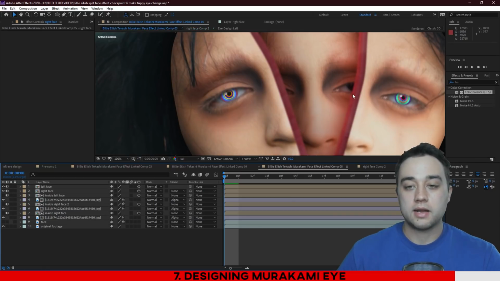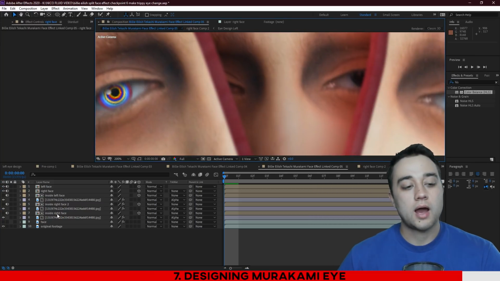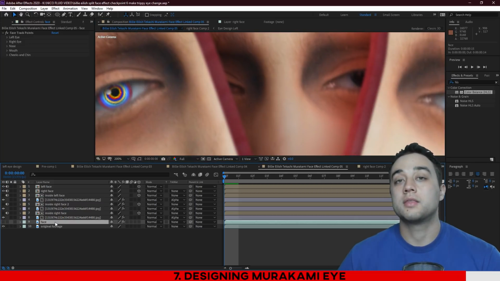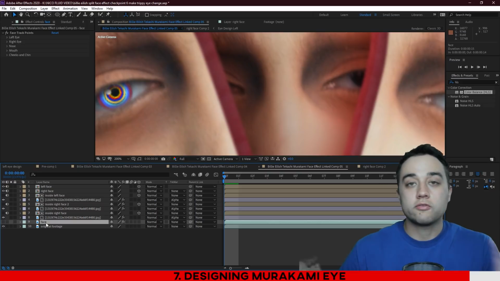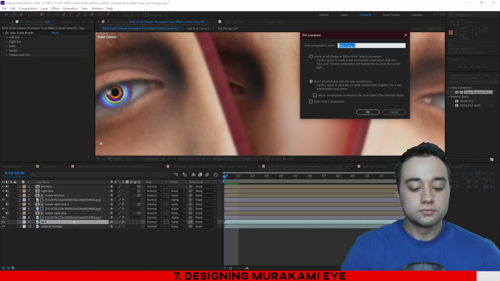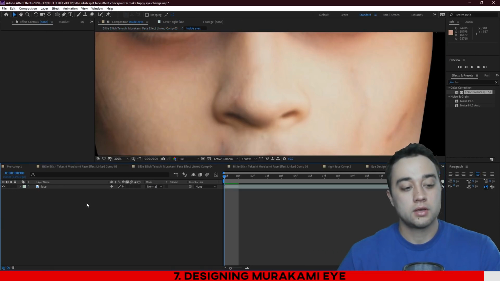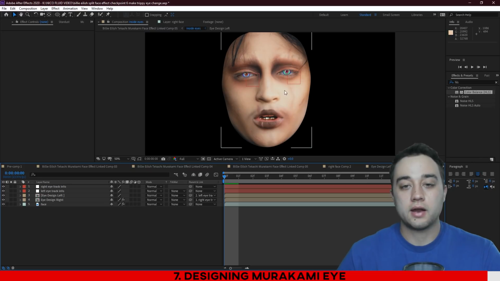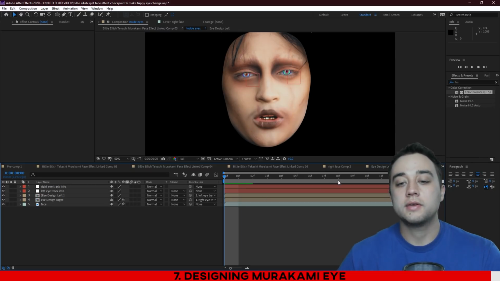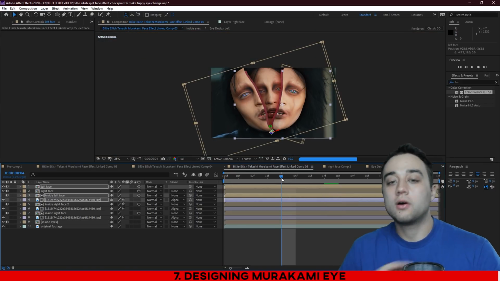Let's pop back into our main comp. You'll see here it's dark eye on the underneath face. This is why we made this normal face layer that we've had hidden this whole time that just has the face track. We can now right click and pre-comp that, and we'll name this inside eyes. Pop into there and then just press Control V. And there you go. Now the eyes are tracked on the inside of the face. We can go back to our comp, and there they are. All tracked, all ready to go.